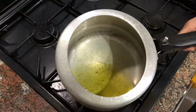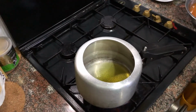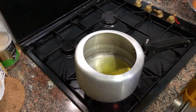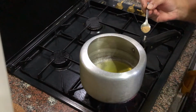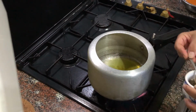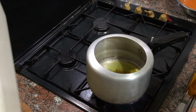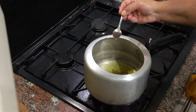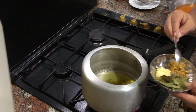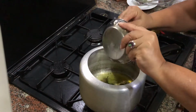So we start by adding oil to our pressure cooker here. It doesn't have to be a pressure cooker. It could be just a deep kind of cooker, because we're going to add the tomato liquid to it, so you need it to contain it. Next you add half a teaspoon of asafoetida. Add a teaspoon of cumin seeds. A teaspoon of mustard seeds, and we add the chopped garlics, ginger, and the curry leaves, which we have set aside.